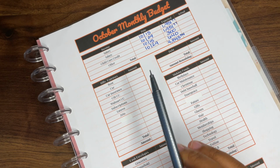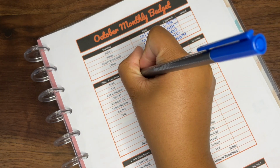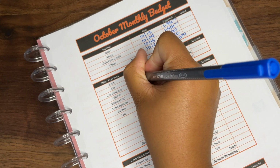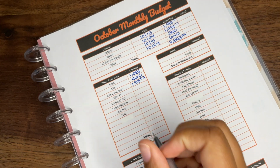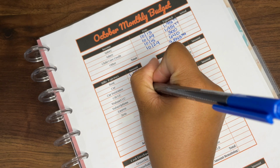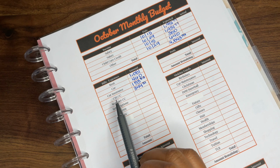I will be doing a video just breaking down my debt snowball and showing you how I intend to pay that off over the next 5 to 6 months. So let's get to it. So for rent, car, is $460. Car insurance is $153.53. City, I did get the statement with the exact payment amount, and so it is $344.51. This is my highest balance credit card that I intend to tackle once I'm done with my Walmart.